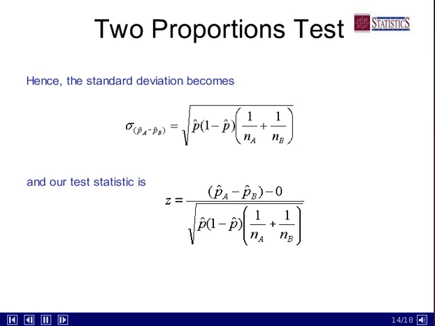Okay? So our test statistic then becomes, finally, the difference in the two proportions minus 0, which is similar to the difference in two means minus 0, y bar A and y bar B. All right, so same idea, divided by some estimate of standard deviation, and again, you can see how that estimate looks similar to what's going on in a two-sample t-test as well. Now this will be a z-statistic from the large sample.